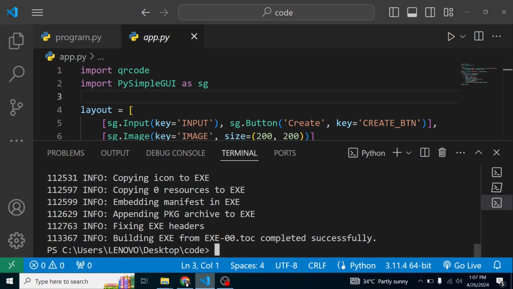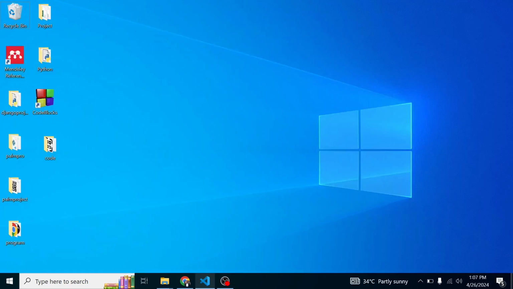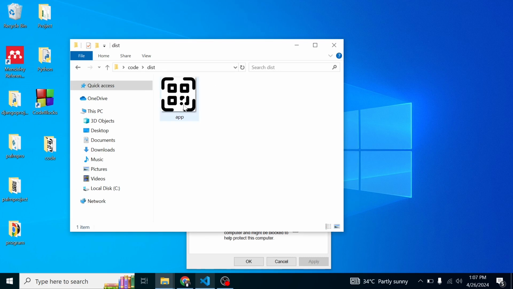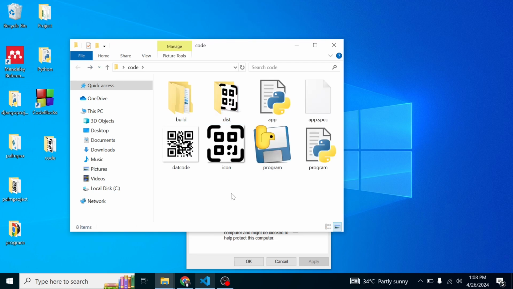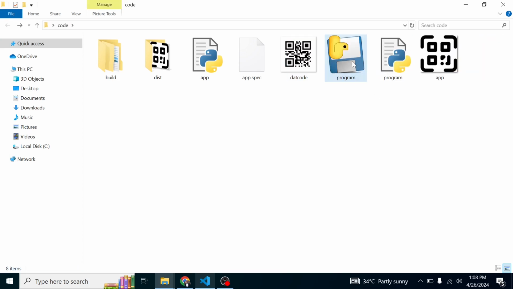Okay, so as you can see, we get to the final point where everything has completed successfully. And if we open this up, we have those files showing up over here. So now once again, let me just go back, open this up over here, and now if I go into my distribution, I have this icon exactly how I wanted it, which is the application. So now I'll do a Control-C, and now move the app over here. So remember, this was the icon, which probably I don't need again, so I can delete that one.